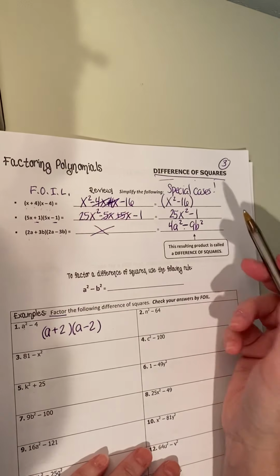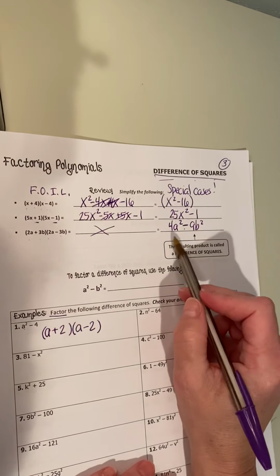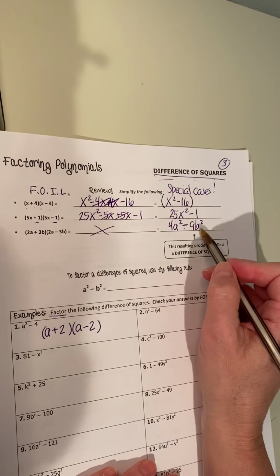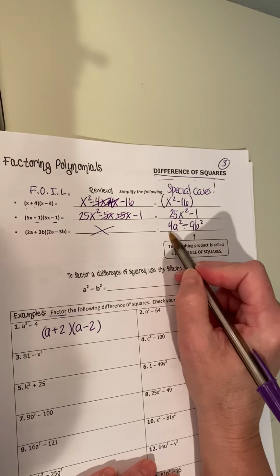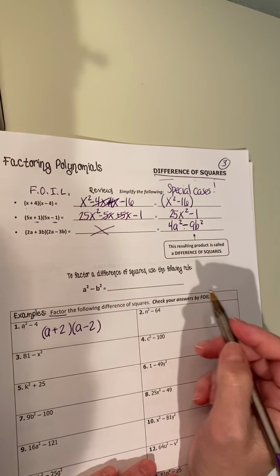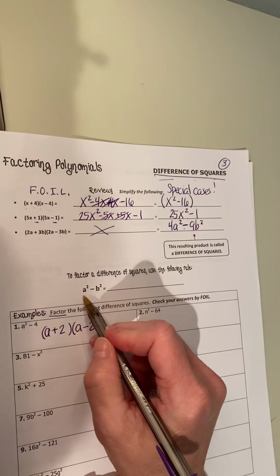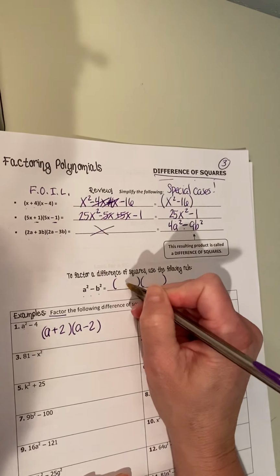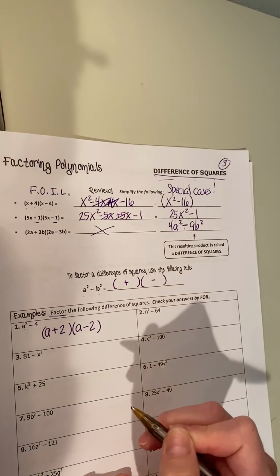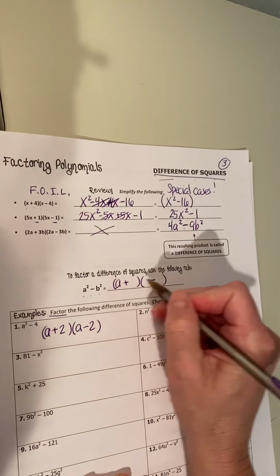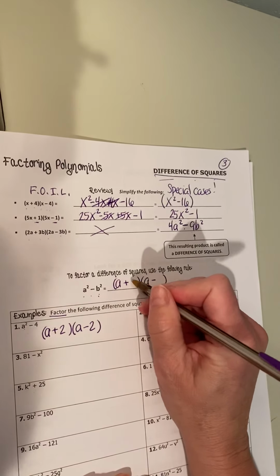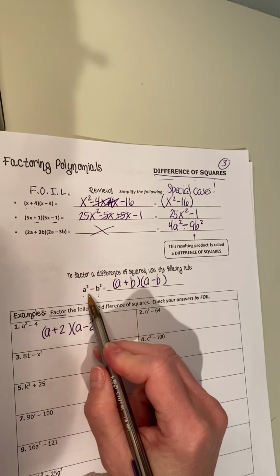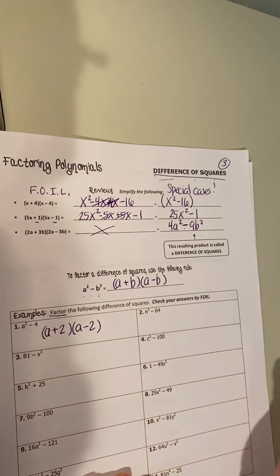This is why they're called special cases, because they have certain properties to them. So 4a squared minus 9b squared, it's a perfect square minus a perfect square. Not only are the exponents perfect squares, but so are the coefficients. So here's the rule you're going to use. If you see a perfect square minus a perfect square, you're going to start by setting it up. You're going to have a plus sign in one, a minus in the other. You're going to square root the a squared and get a. You're going to square root the b squared and get a b. So if you factor a squared minus b squared, then it factors into a plus b times a minus b.